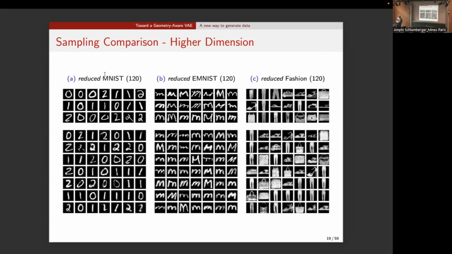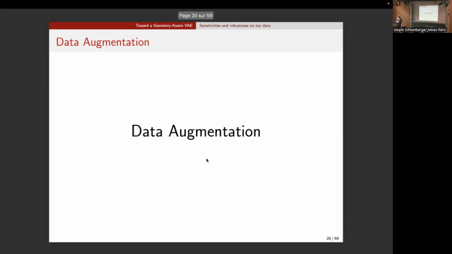So first, lower amount of data. Okay, so we reduce MNIST and we try to resample. We use the EMNIST and try to resample. Fashion MNIST, again. Everything was, well, you have here some examples, but you can see in the paper how many quantification of those results have been produced.